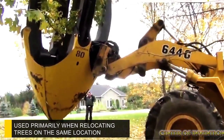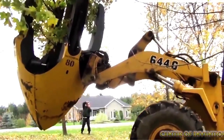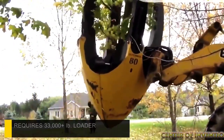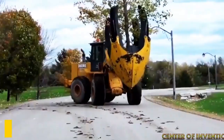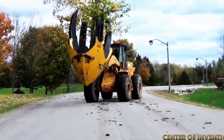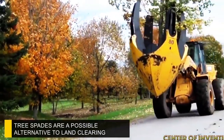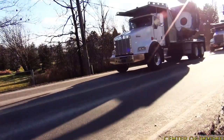Notable features include a solid circular frame with a massive opening, allowing the operator to get around even the widest branched trees. This machine also includes shuttle cylinders which give a more compact shape and also provide much more power while digging. Its compact shape and immense power are the key selling points of the Dutchman loader-mount Treespades.